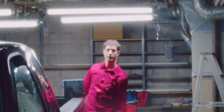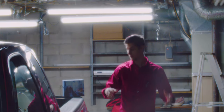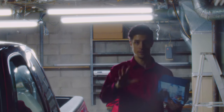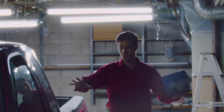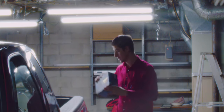Ta-da! Okay. Haven't really got to test out that lens very much, but this is the box. Oh yeah, I forgot. It's like a very high millimeter. I'm not used to this high of a millimeter. So, I got the camera all the way to the other end of the garage.